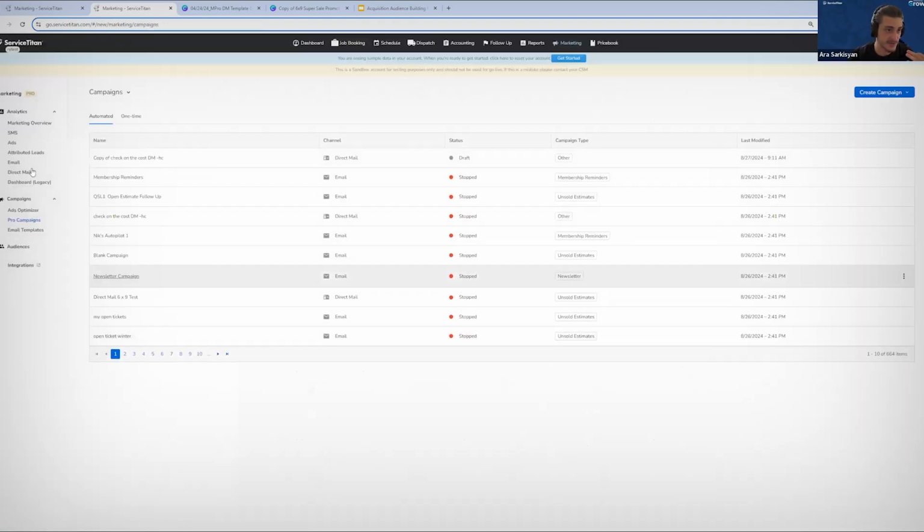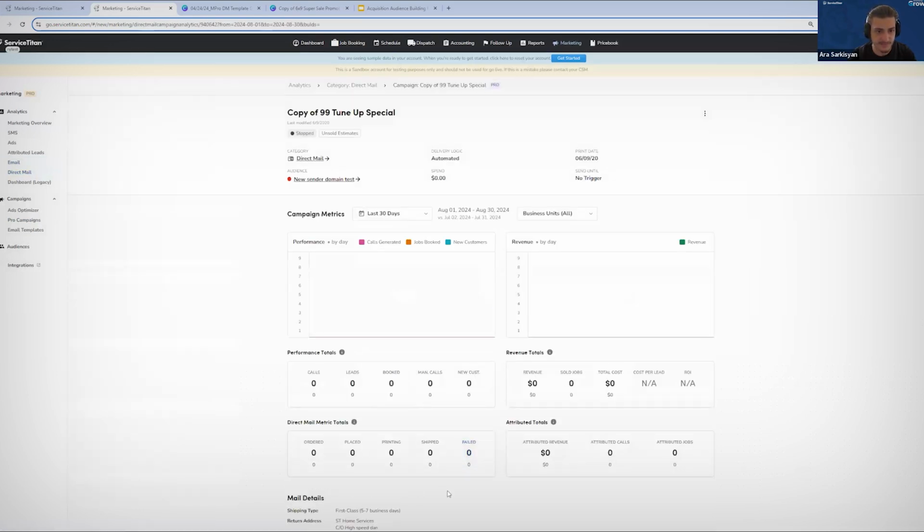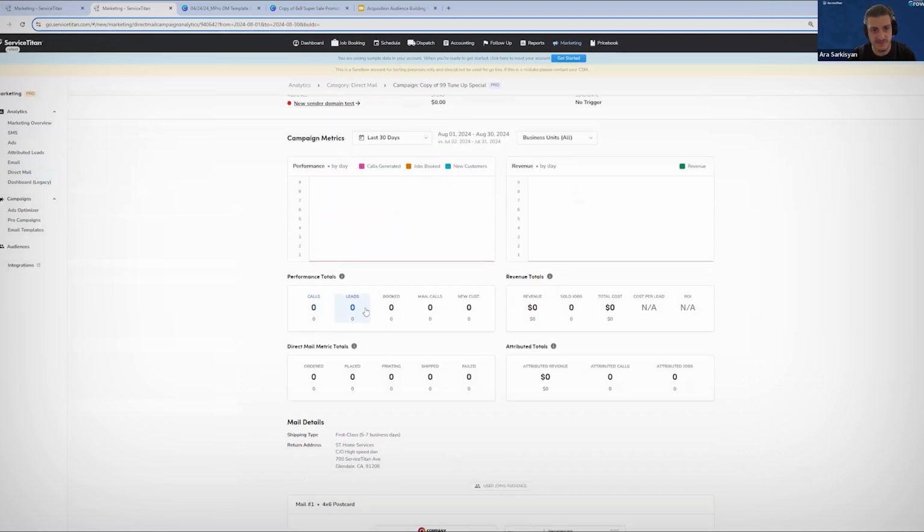Once the campaign goes live, you can report on it by taking a look at your campaign details page. And within your campaign details page, you're going to see, again, your performance totals, so how many calls have come in, leads, booked jobs, manual calls, and new customers, your revenue totals, how much revenue, how many sold jobs, and what was your total cost of the campaign.